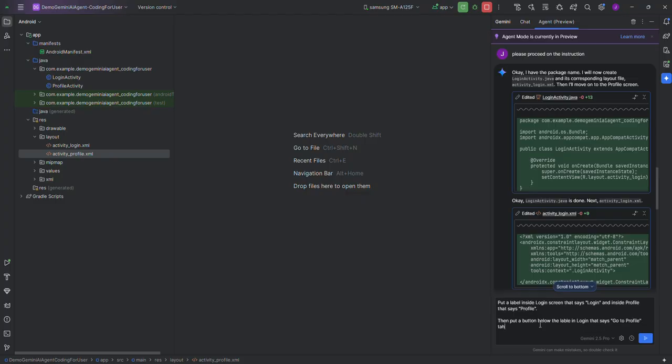Go to profile, that when you have to be specific, when clicked, the screen transfers to profile, and a button below the label in profile that says back to login, that when clicked transfers the screen to login.